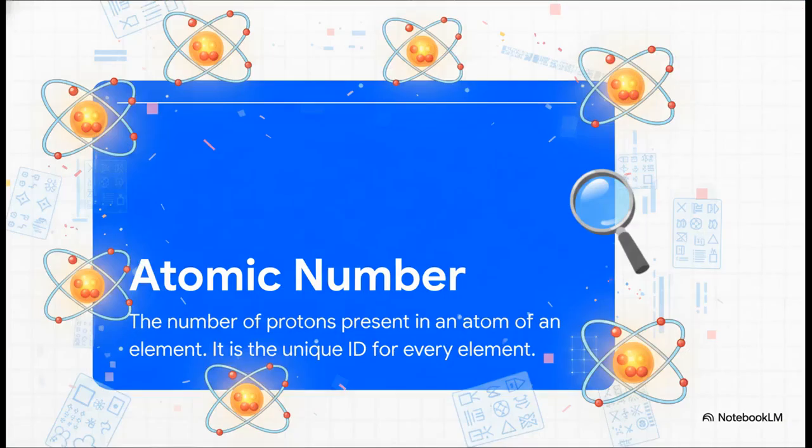Well, the solution starts with one simple, super powerful rule, the atomic number. Now, what's that? सोचो कि ये हर element के लिए एक unique ID card जैसा है. You see, every atom has a center called the nucleus. और इस nucleus के अंदर, you have these tiny, positively charged particles called protons. The number of those protons, that is the atomic number. And here's the magic part. अगर आप सिर्फ एक proton का number change कर दें, you get a completely different element. That's the ultimate sorting rule.